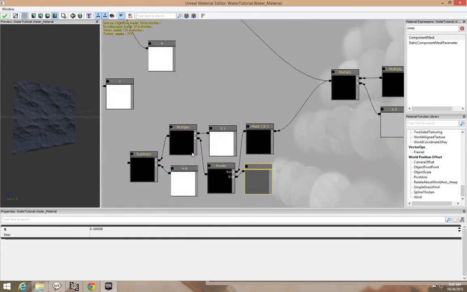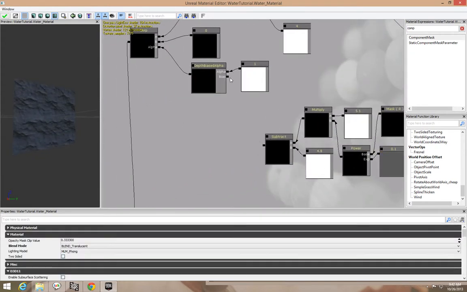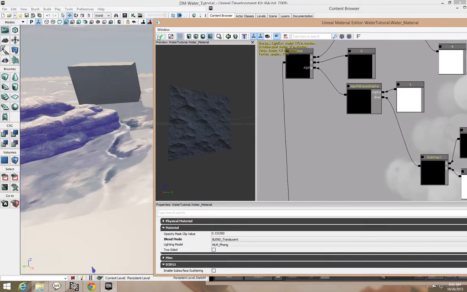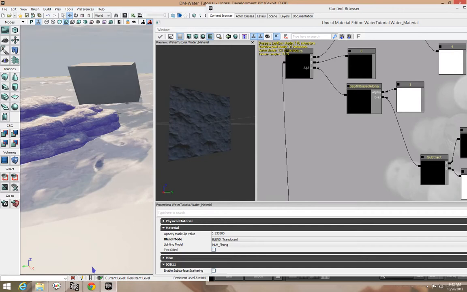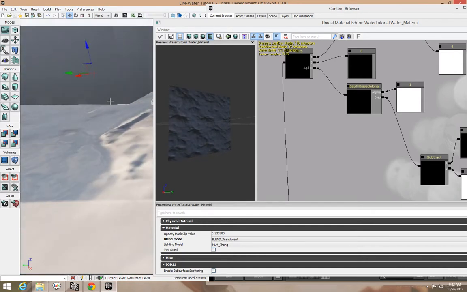And then this goes into the bias. So when I compile this, we can see the bubbles ever so slightly on our edge.